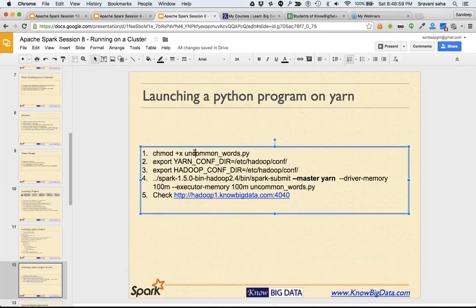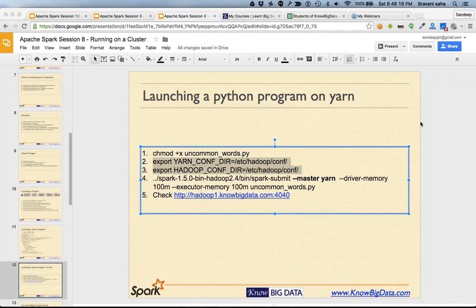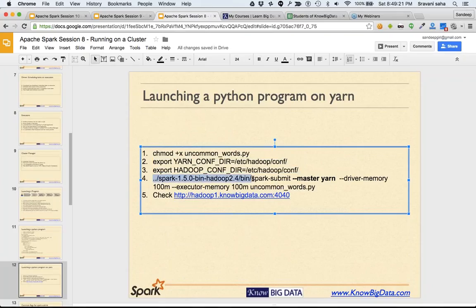And don't forget to change its mode to executable, and then specify the yarn config, Hadoop config. You don't need to do this here because we've already configured it properly, and you can simply say spark-submit, master is yarn, and then execute it.